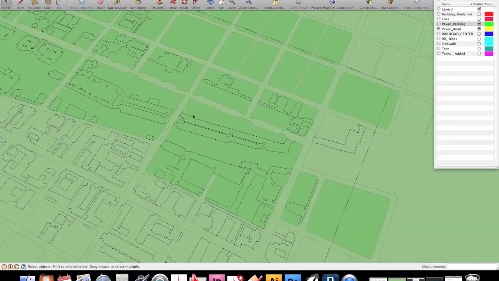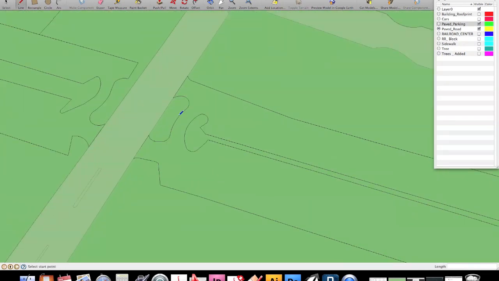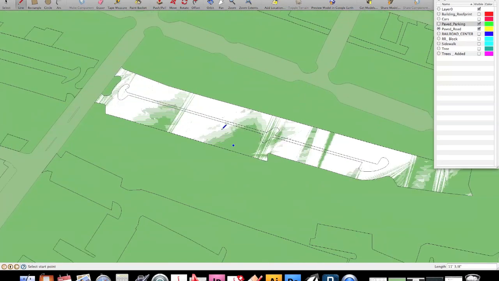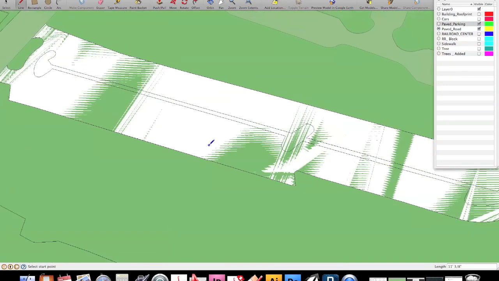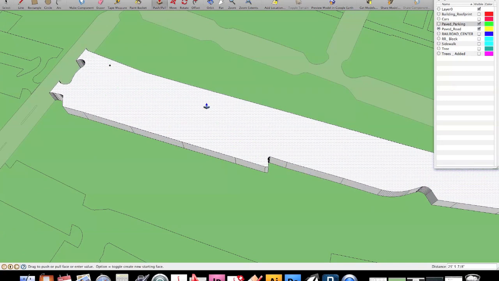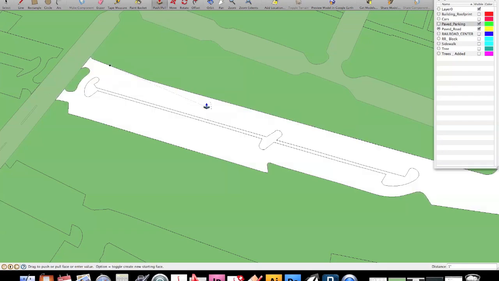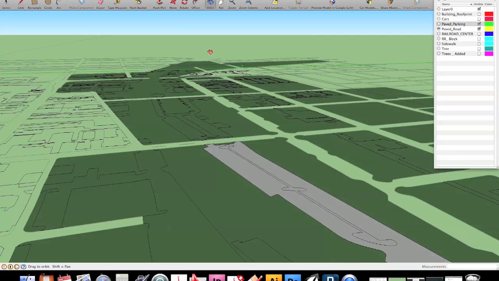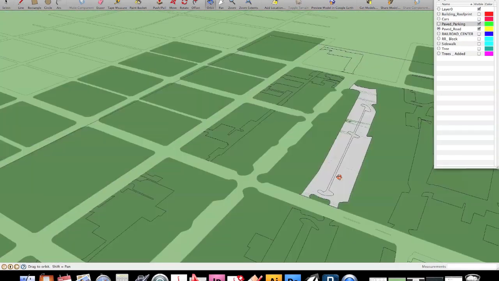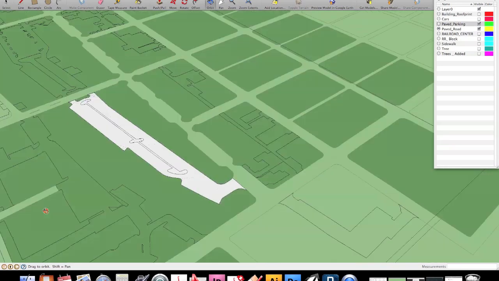If I double click on this group, I can hit my L command, and as I start creating faces here, I can grab the face and pull it up. This time I'm just going to type 1 inch. So what I'm doing is basically lying to the computer and telling it to draw that 1 inch above the grass so that it looks like it's not intersecting it in the model.